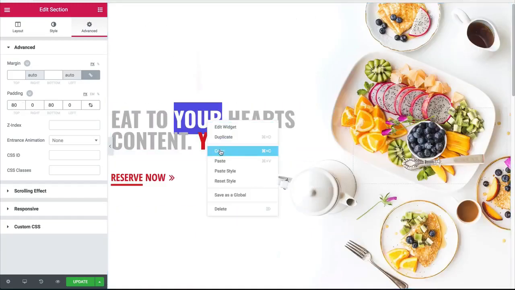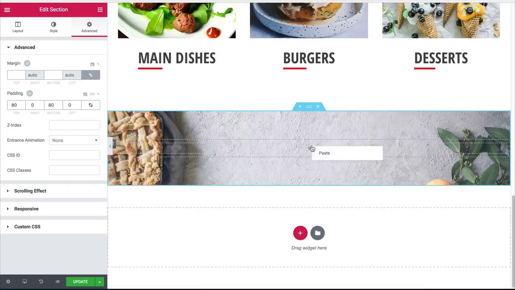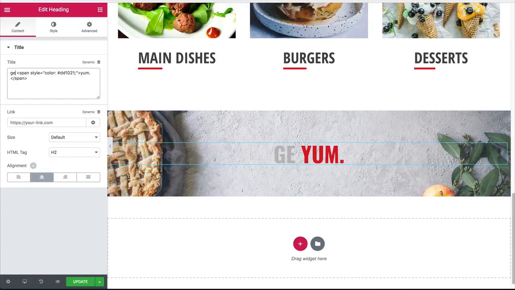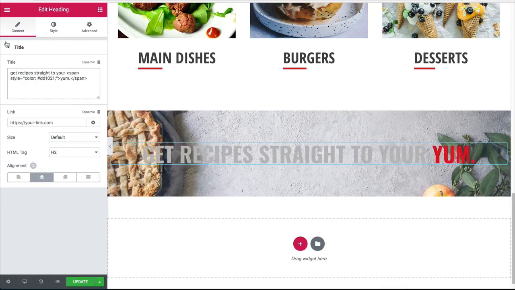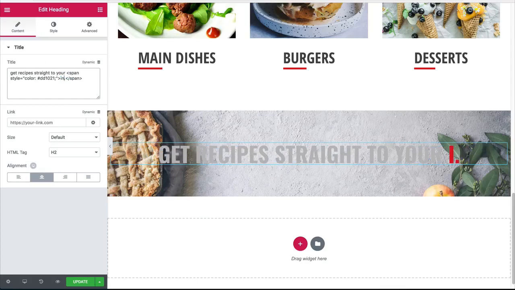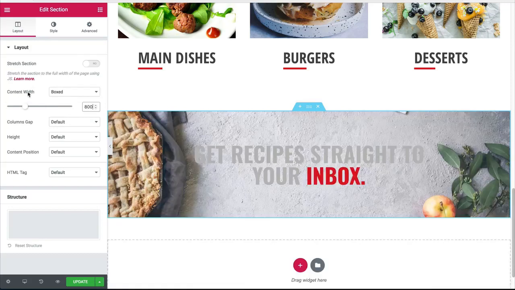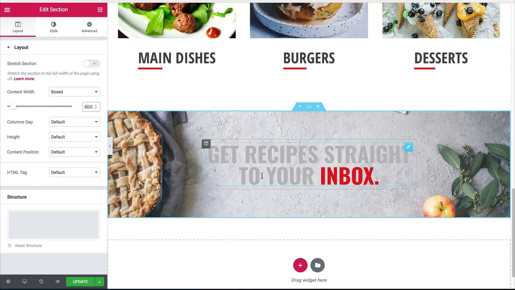And let's come back up here to the top. I'm going to copy this and just paste it right into here, and we'll fix the color settings and stuff in a second. Maybe they sign up for a recipe, so maybe "Get recipes straight to your inbox," okay? And let's maybe decrease the content width to about 800. Let's do 700. So let's do 600. Yeah, I wanted that to drop, to break below.